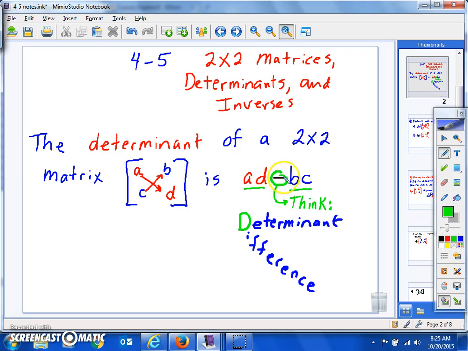And then this always confuses some people because we've just left matrix multiplication, and we remember with matrix multiplication we always add products together. Well, with finding the determinant, you're going to subtract the product of AD, and from that you're going to subtract BC. And I've just given this little hint here maybe to help you remember. Just think of the D in determinant and the D in difference. Maybe that will help you remember that whenever you find the determinant, you're going to be subtracting.